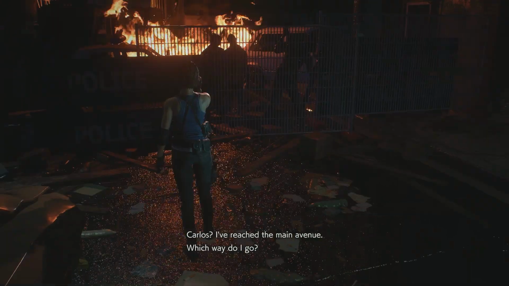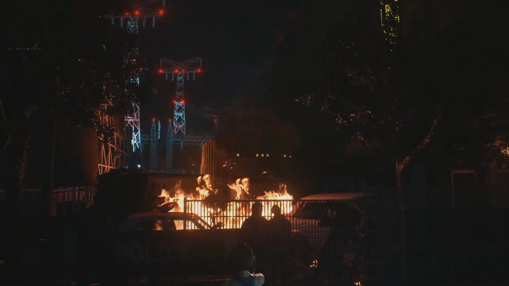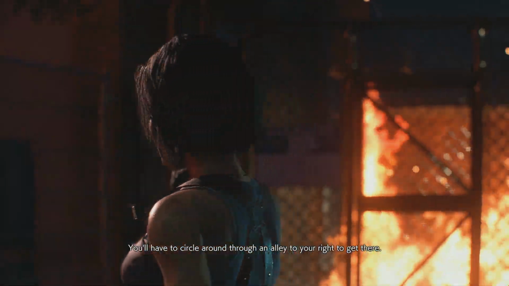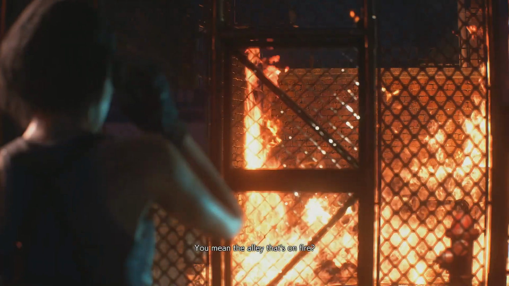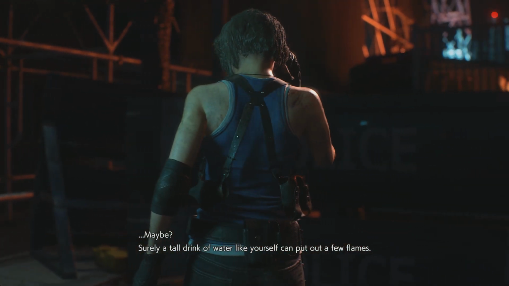Carlos, I've reached Main Avenue. Which way do I go? See a big transmission tower? That's the substation. You'll have to circle around through an alley to your right to get there. You mean the alley that's on fire? Maybe. Surely a tall drink of water like yourself can put out a few flames.